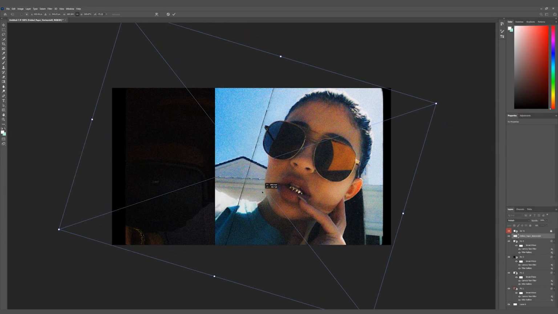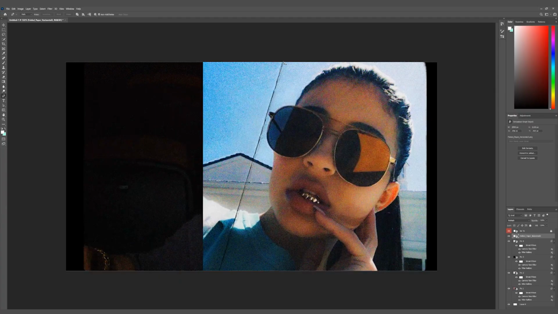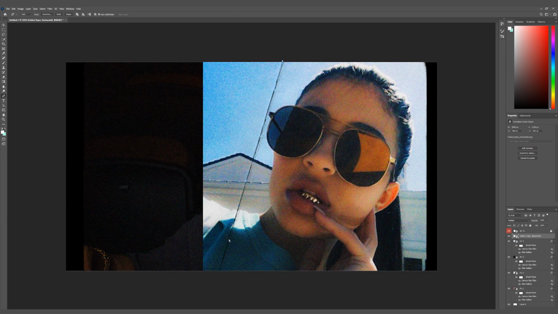And as you can see, that makes a nice little effect like that. You can just press enter to lock that in, and then press P on our keyboard to get our pen tool. This can be a really rough cut. You can do whatever you want. It's completely up to you. I'm just going to come out here and make sure that that fold is still in the scene, like that. And come back up around, right click, make selection, and enter that.